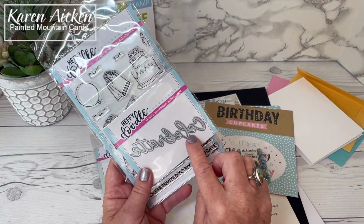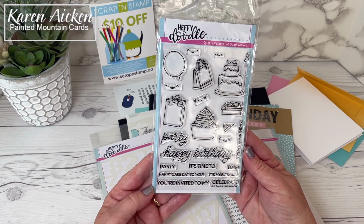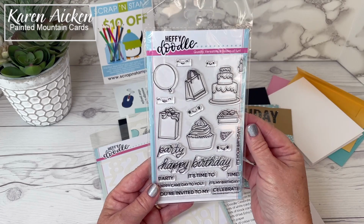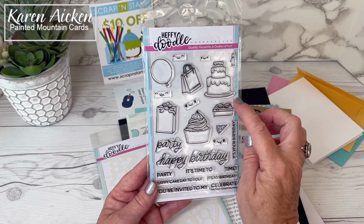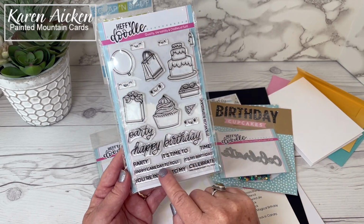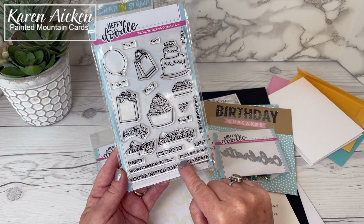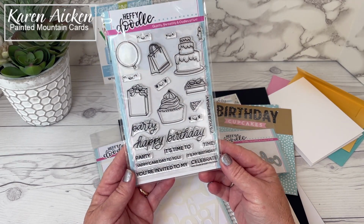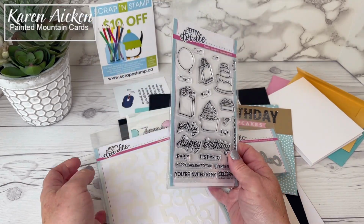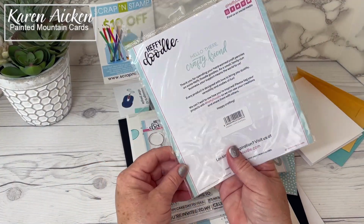Heffy Doodle Celebrate. So a word die that's perfect for birthdays. The Heffy Doodle Party Palooza stamp set. Oh, and they have faces. How fun is that? So a birthday cake and candles. There's gifts, balloon, happy birthday, party. It's time to party time. It's my birthday. That's not a sentiment you see very often. You're invited to my happy cake day to you. Oh, that's fun. And then finally, a Heffy Doodle number stencil. Perfect for making birthday cards.